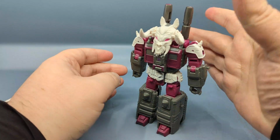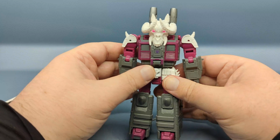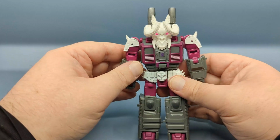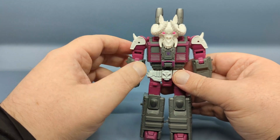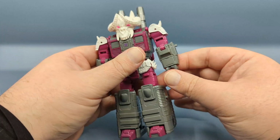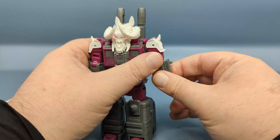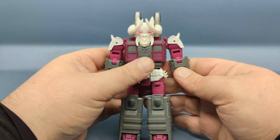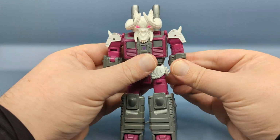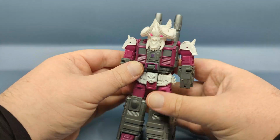So to start us off, go ahead and close the tusk. As you may remember, mine might have a little bit of a quality issue with the rubber on the tusk coming warped, so just be mindful of that. Then what you want to do is flip the fists up into the forearms, just like that. Rotate the arms at the bicep so the elbow joint is facing inward.